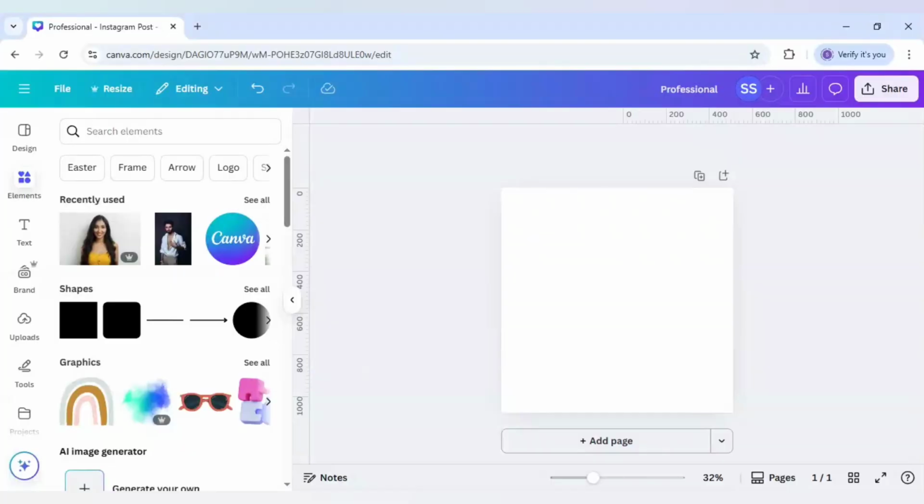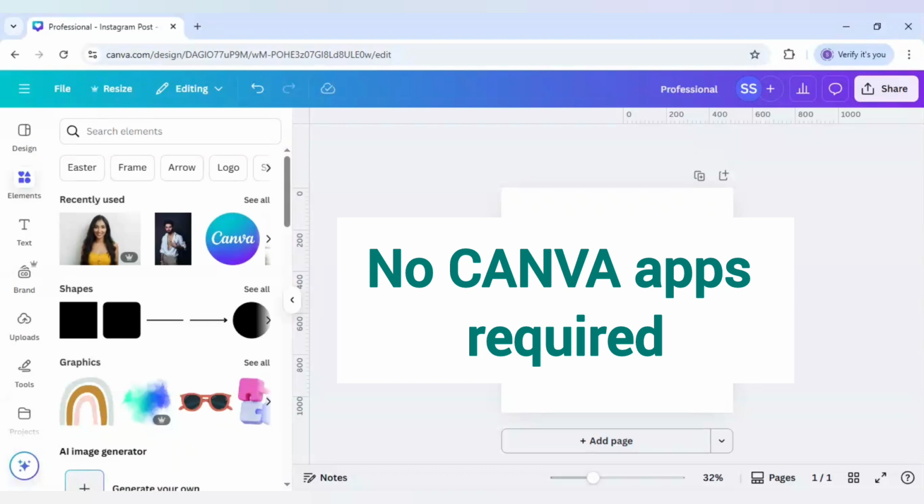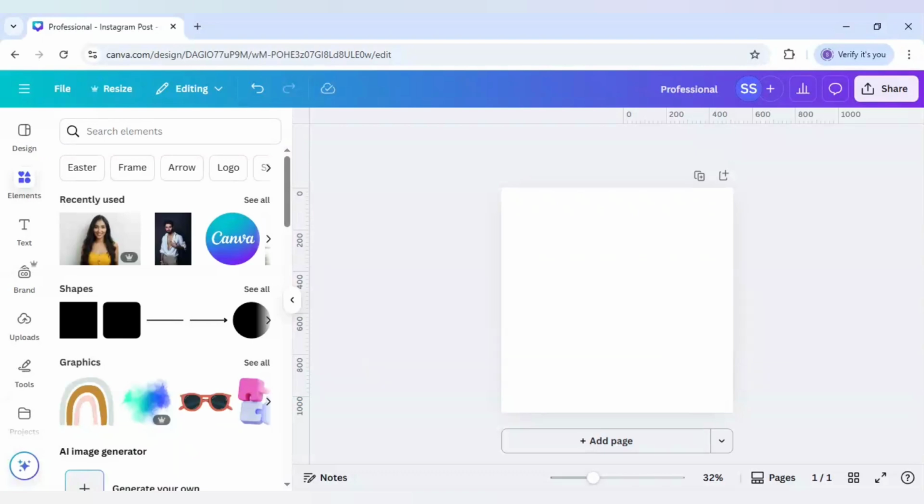you don't need to use any type of Canva apps for this, because as you know, in Canva apps, many apps are in subscription mode, so you cannot use them even once or twice if you are not buying the app subscription also. So with the Canva Pro, you also need to purchase the app subscription. So we don't want that. So we only need to use the Canva Pro account, and we can create professional headshots like this. So let's start with it.